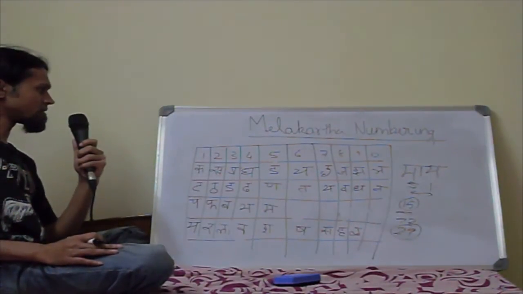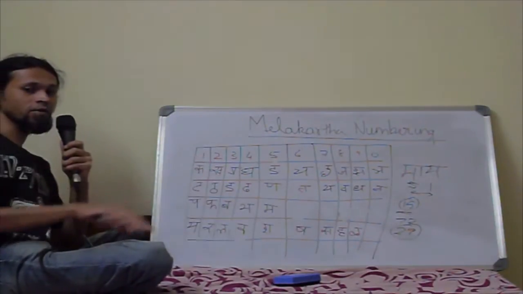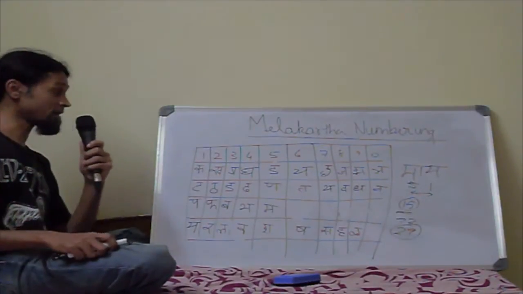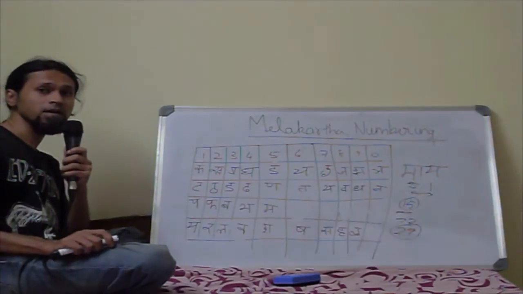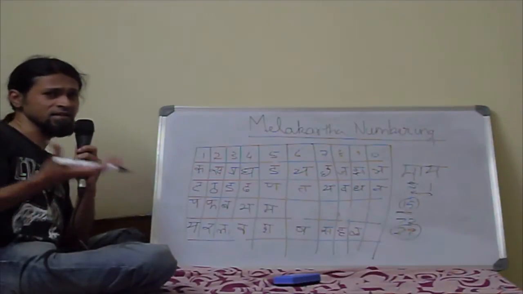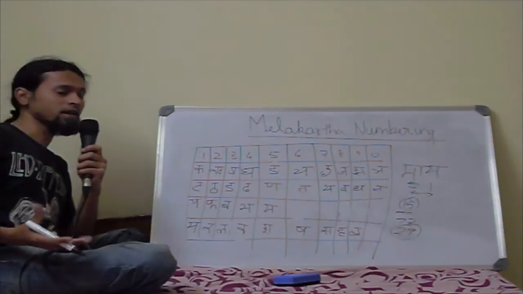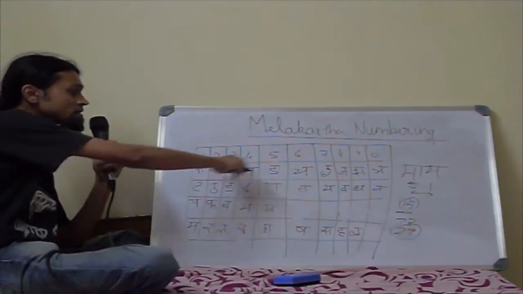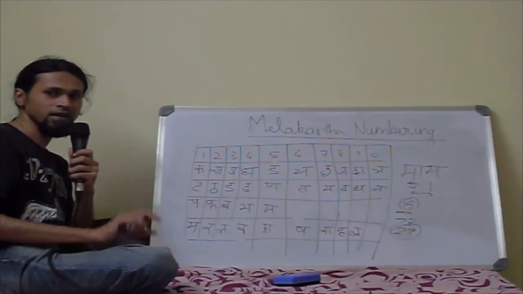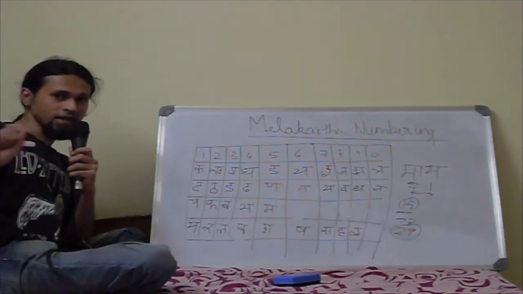Now this is a little off topic, but this is actually a very beautiful system. For example, there is a particular Sanskrit shloka. I do not know it because I really don't know much Sanskrit, but all it does is praise Lord Krishna. It's like any religious shloka which says, Lord Krishna, you are great, you are the protector of the earth and all that. But if you use this system and get the corresponding digits, you'd find out that it is the value of pi, perfect to 30 decimal places.